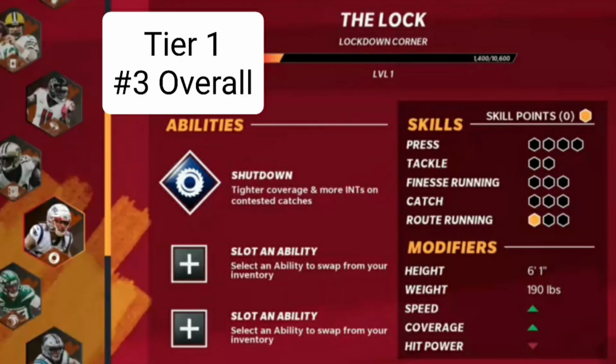Number 3 here, we've got the Lock. This X-Factor ability is excellent. If you activate that and there's a contested ball, you're coming down with it. Really, really fast build. You can use press coverage and actually trust that you're not just going to get torched and somebody's just going to swipe the press and be gone on you. Once you get the ball in your hands, it's got some moves with finesse running, and 3 points in catching is more than enough to be able to trust it to make some good catches when you're on offense. If you're more of a defensive player, this is going to be the one you want to go with. I have a lot of fun playing around with it lately.